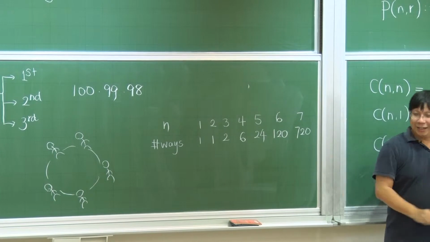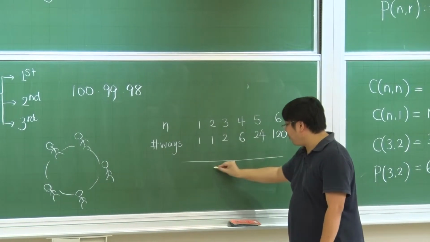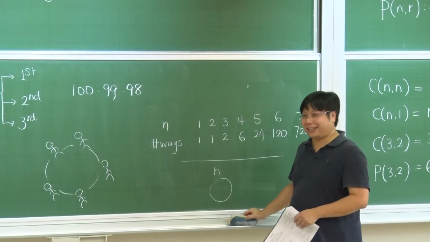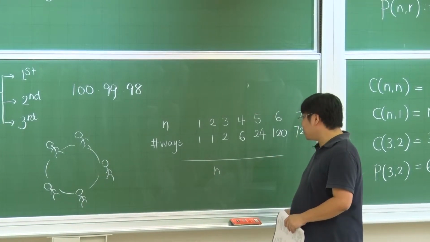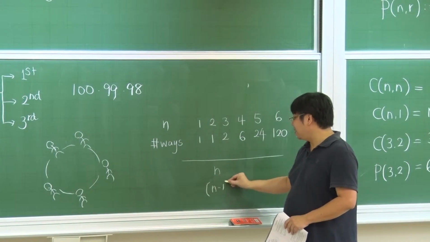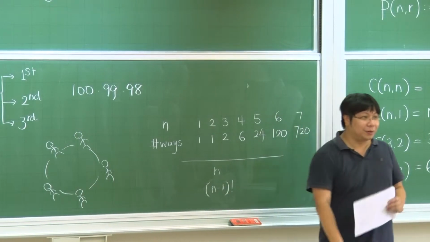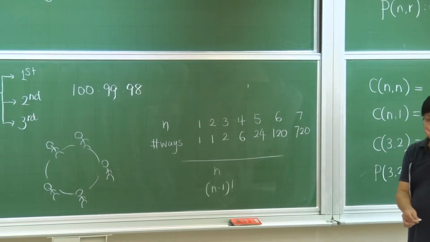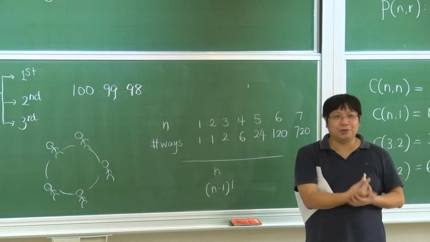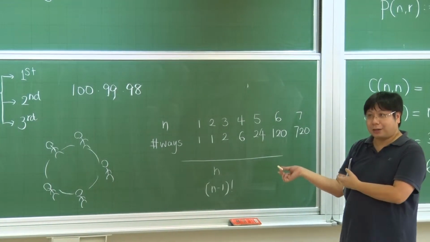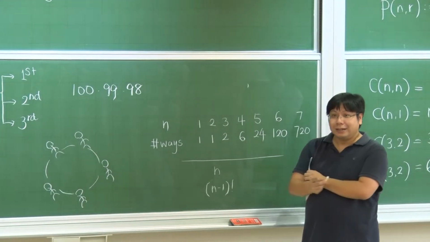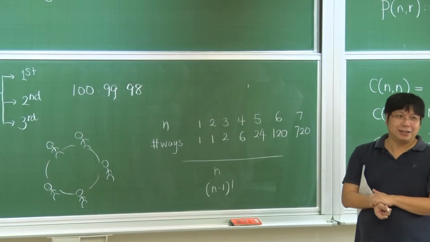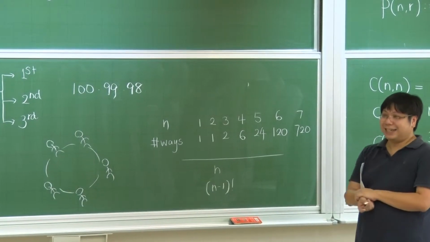Okay. So in general for n, how many ways are there? Okay, good. That's a good guess. So you can guess that for n, it is n minus 1 factorial. Okay, this is a guess only. But how do you make your guess true? Okay, how do you show that your guess is really the correct answer? It turns out that this is the correct answer. So how can you show? Any idea?